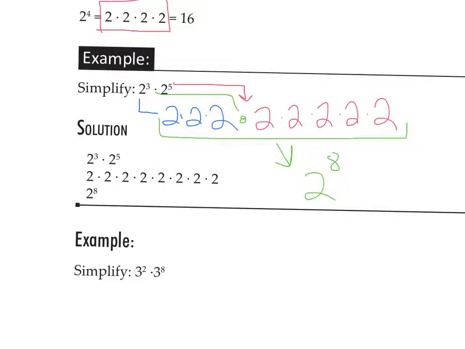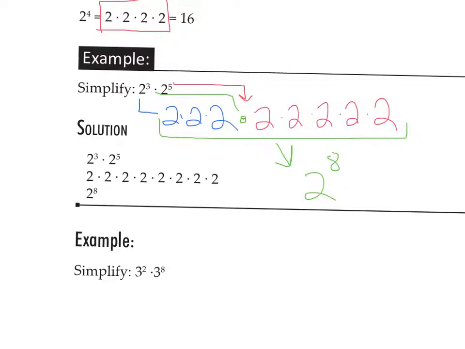There is a shortcut for this kind of expression, a multiplication of two exponents. As long as the base is the same, and here you can see they're both 2's, you can just add the exponents together. And that's how we get a base of 2 with an exponent of 8, by adding the 3 and the 5 on the base of 2.